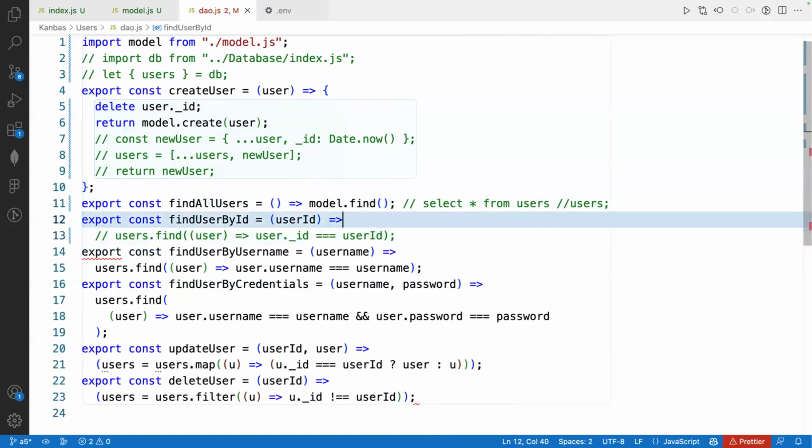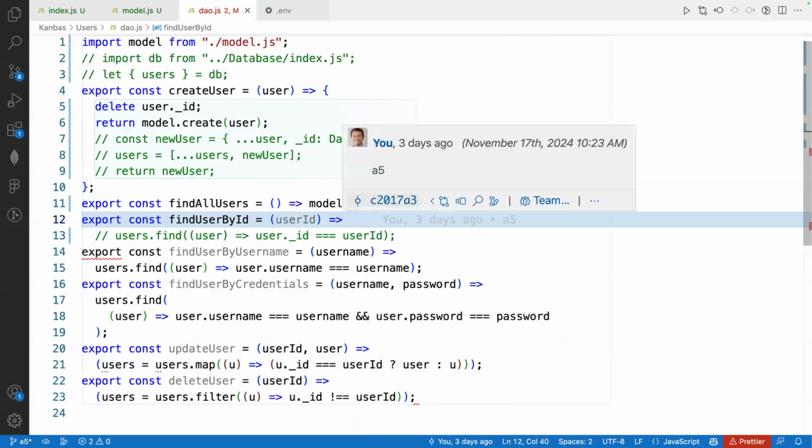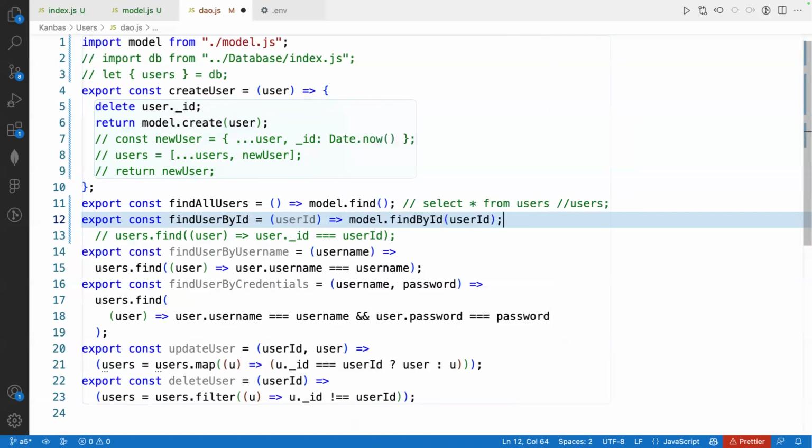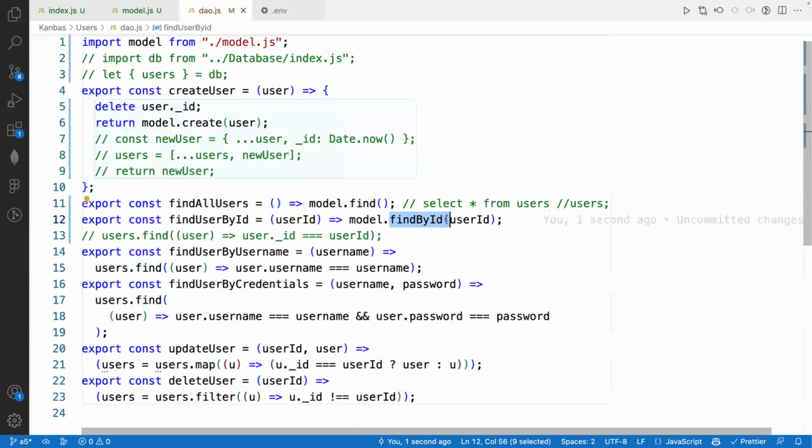Then here we are, this retrieves all the documents. This one retrieves a document whose primary key is user ID. So to do this, we can use a model find by ID. That's a function in the model that allows you to filter documents by its primary key. And so we're providing the primary key as a value. So find by ID automatically filters by that primary key.